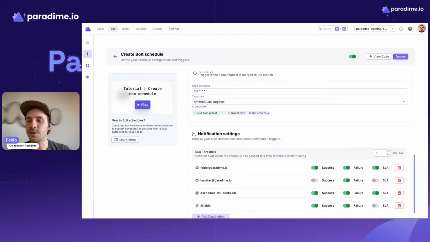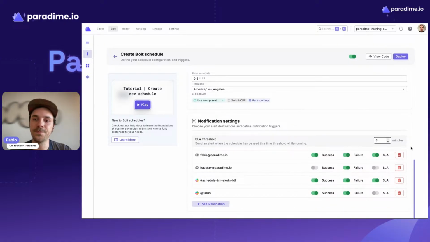This is super important when we want to know about something that is slowing down. Normally what happens is that we create a job, then maybe the job hangs, or there is some issue with the warehouse, which means that the job does not complete within the expected timeline. And we will get to know only when the job ultimately completes. Maybe it'll complete in 1, 2, 3 hours. And only at that point, we'll realize that the job was running for such a long time. Right now, with this SLA notification, you can get to know in real time as it happens that something is off with the job schedule.